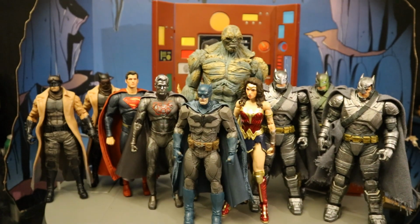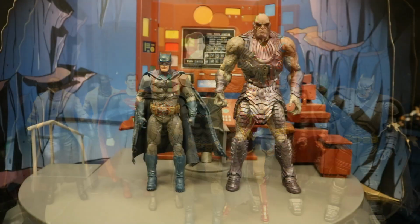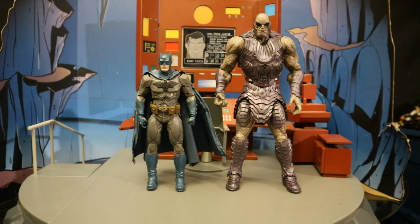Here's this Batman, next to the Batman vs Superman wave. Both versions of the Nightmare Batman, both versions of Superman, Doomsday, Wonder Woman, and all 3 versions of the Armored Batman. And here he is, next to the Zack Snyder's Justice League Armored Darkseid Mega Figure. This is one that came with a throne.